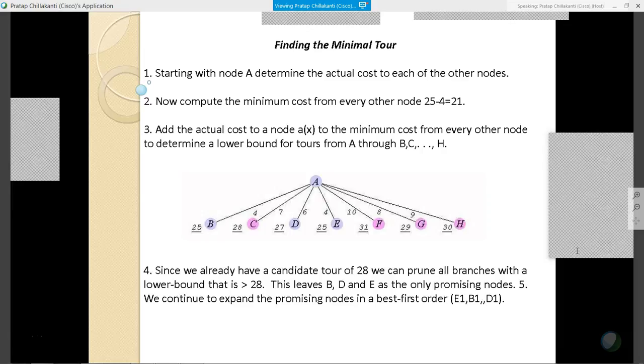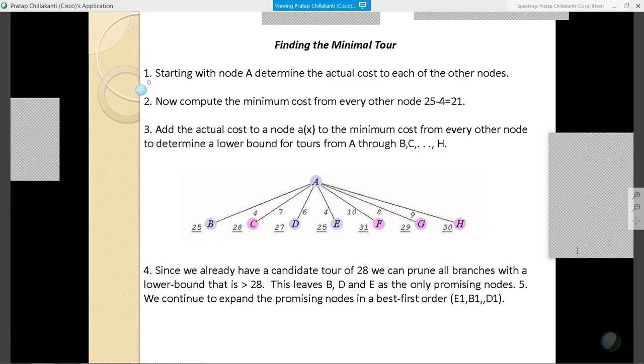You draw a branch again from B to the rest of the nodes, minus the A to B. You get 21. And then in step 3, you add the actual cost to the node from A. So you are saying, pretend you are going from A via B. From B to cover C, D, E, F, G, H, it's going to be 21, plus A to B is 4. That's why next to B you see the 25 value. That's how you came up with it.